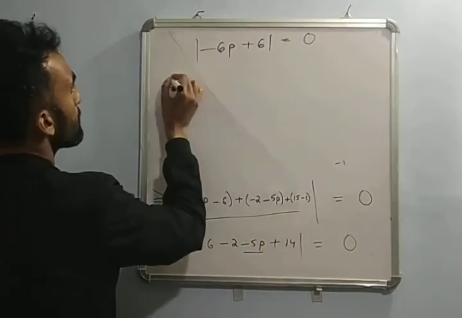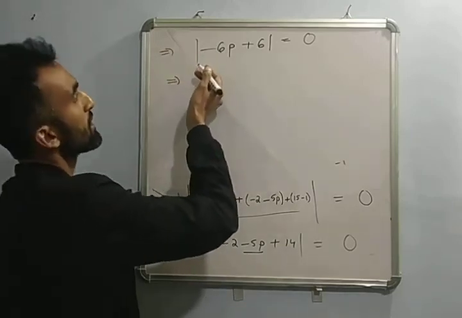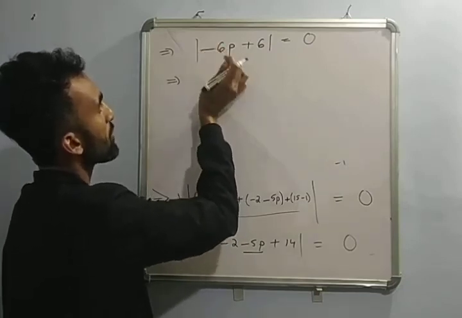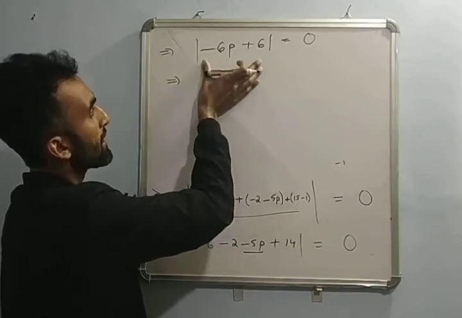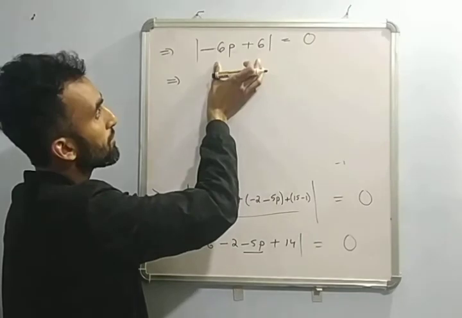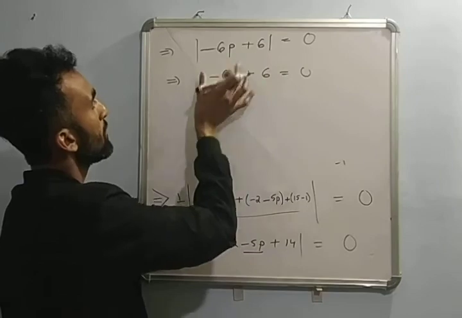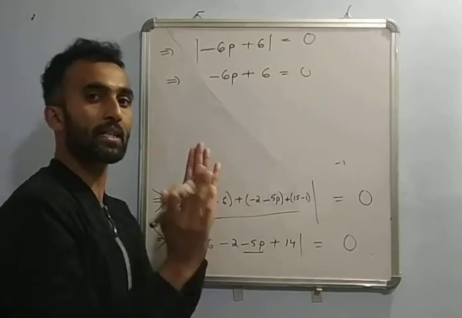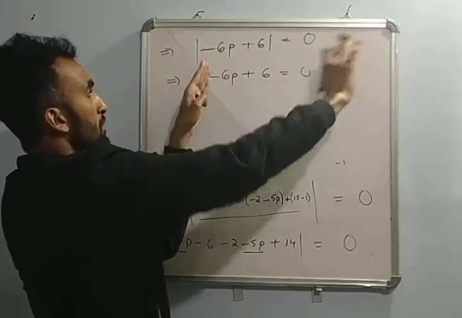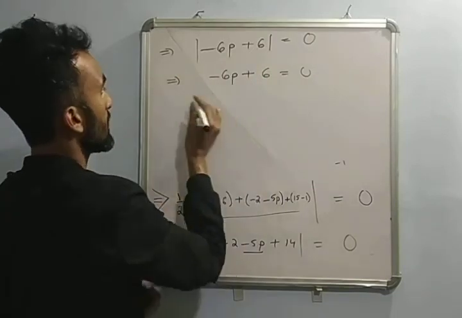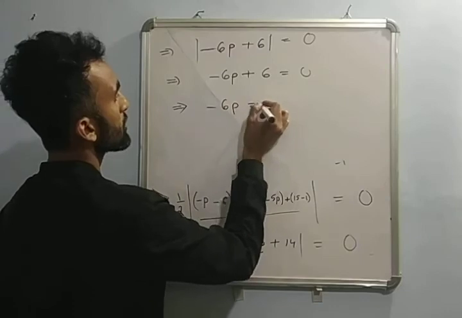Okay then, this also implies. Now see, this modulus sign does not mean that the negative will become positive. It's not possible. I have to remove this modulus sign because as a whole it may come positive or negative, we don't know. Only if one term comes out of the mod, it becomes positive. This has 2 terms here. In order to shift this one that side, I have to remove this modulus sign. So it's removed. Now it is minus 6P equals minus 6.